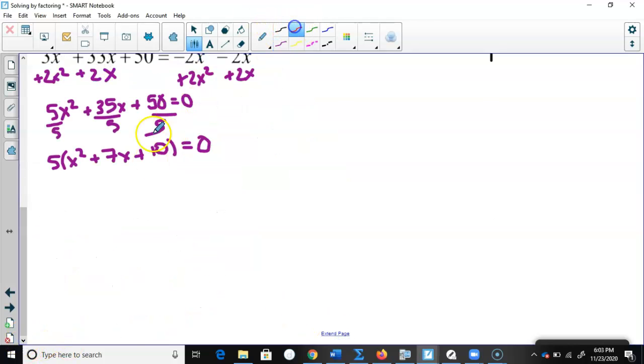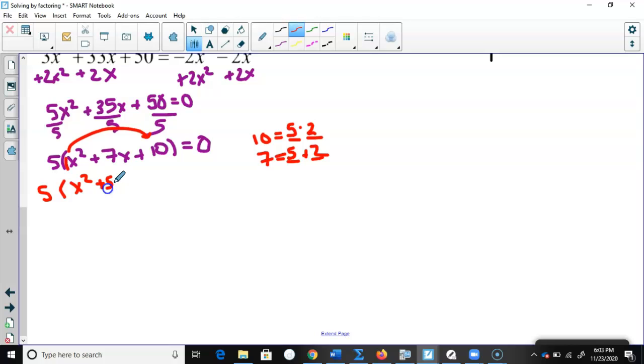Okay, so now I'm going to factor by grouping. I'm going to multiply that leading coefficient of 1 times 10, because that's a 1 right there. This 5 is the GCF. I do not care about that right now. I need to think what times what multiplies to get 10 that adds to get 7. Hopefully you were thinking that's 5 and 2. So I take x squared. We're uncombining here, so plus 5x plus 2x plus 10.